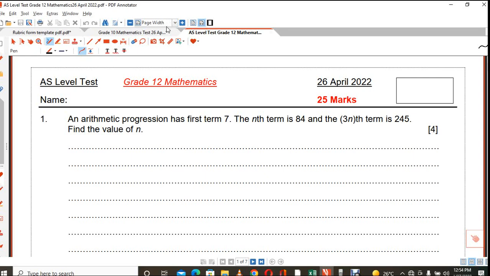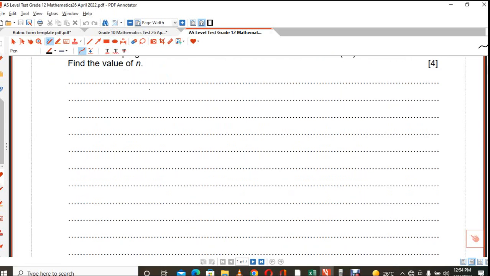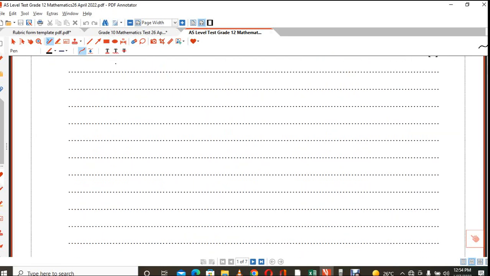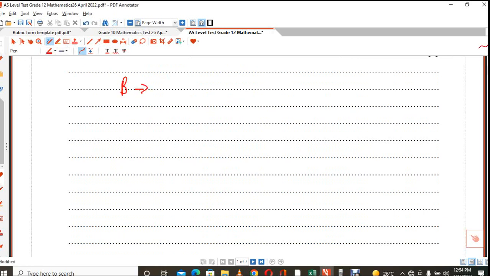There are a lot of mark descriptions that we are using in mathematics to mark. AS level is not marked as straightforward as you would think. I'm going to share 3 mark descriptions with you. The first one is a B mark. You don't have to worry about that for now, but I believe that you should know. So you'll see that sometimes I write B1 or B2. That means you get 2 marks for that B.